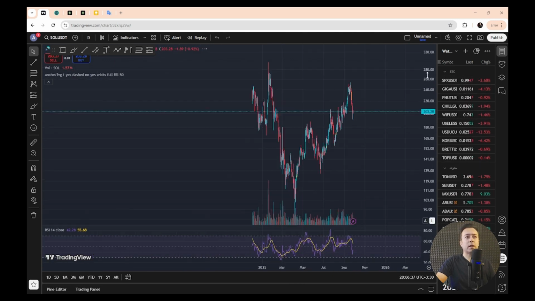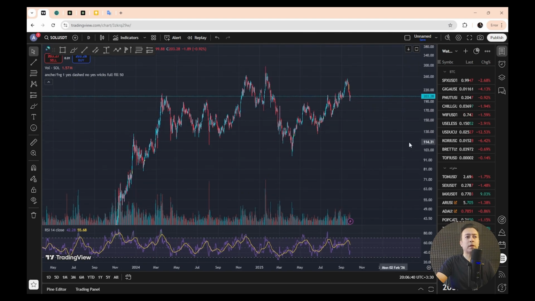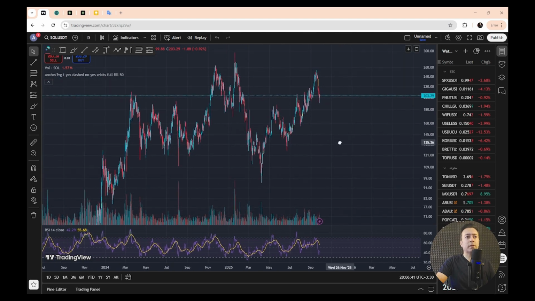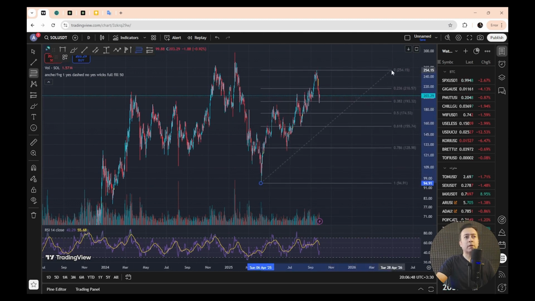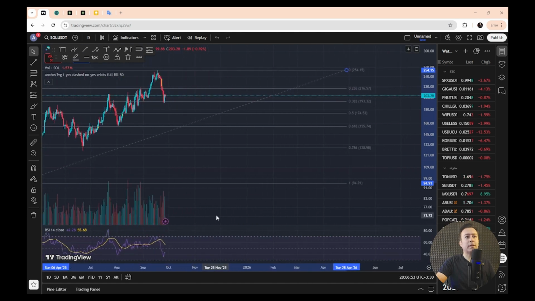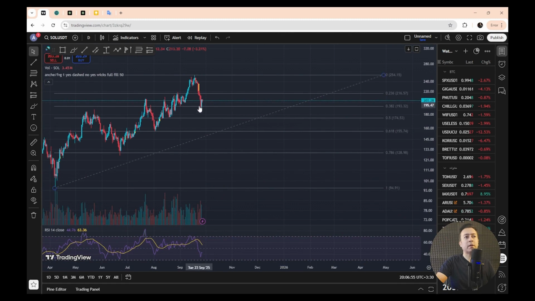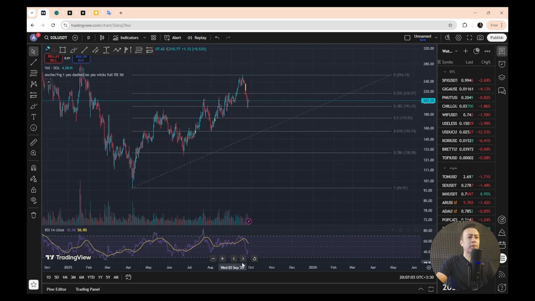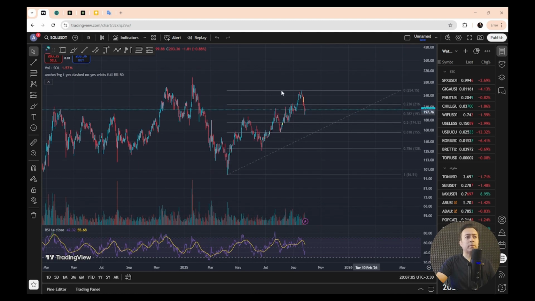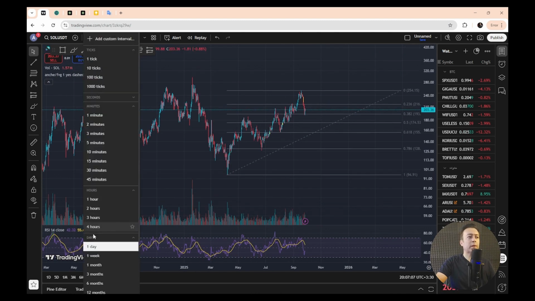Okay, let's check this on Solana as well. I'll bring up the Solana chart here, and let's check it once. Now I'm on Solana, actually on its daily time frame. I click from down here and go up to the top of the chart, up to this section. As you can see, the price, in the most recent instance, has bounced exactly at the 38% level. It hit the 38% and bounced. Of course, it might continue its downward move again, but we're not concerned with that right now. Okay, let's go to the 4-hour time frame and see what Solana looks like on the 4-hour chart.